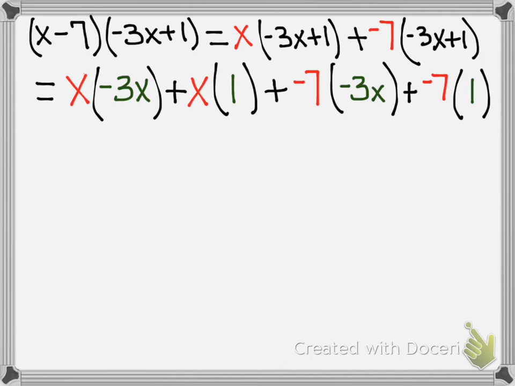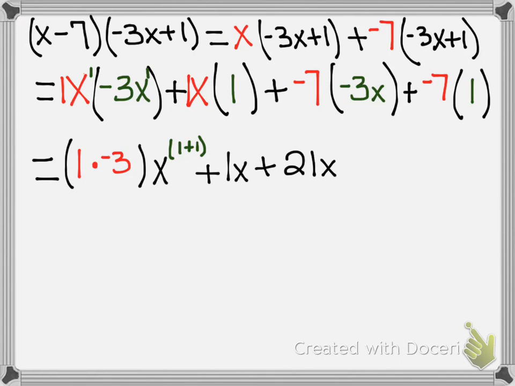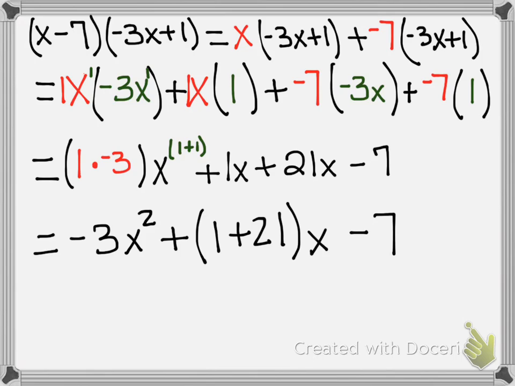So in this case, we follow. Notice that the x has a coefficient of 1 and negative 3x, of course, has a coefficient of negative 3. Both of them have an exponent of 1. So we follow through in this manner. So do not forget the exponents. So we have now the next term is 1x plus negative 7 times negative 3, which is positive 21x, and negative 7 times 1 is negative 7. Ladies and gentlemen, at this point, we have 1 times negative 3, of course, that gives us negative 3. Then the exponent, which is 1 plus 1, gives us 2.